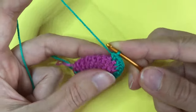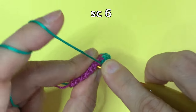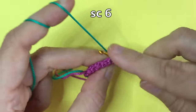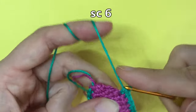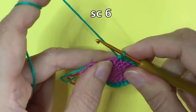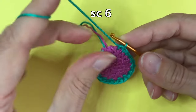So now we have six single crochet to go, and so now I'm catching this loop here, one, two, three, four, five, and let's see, there we go, and six.